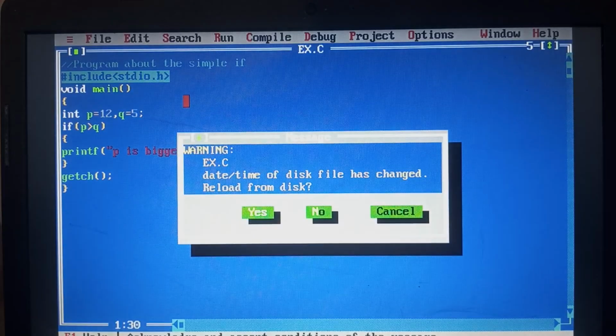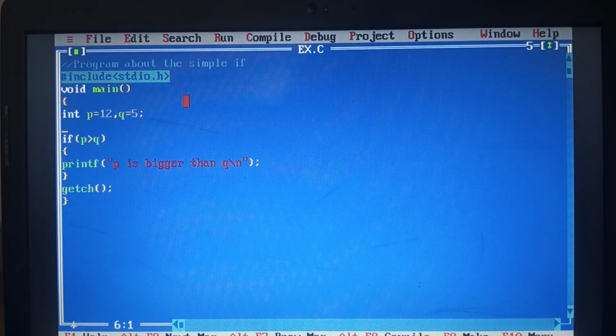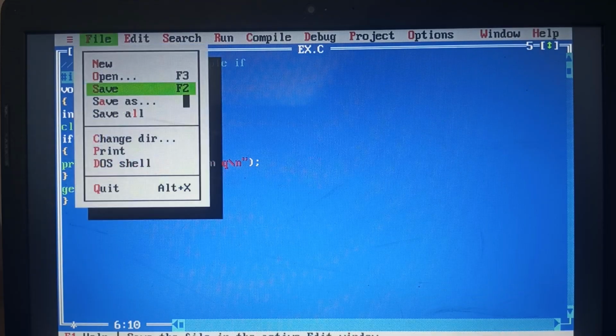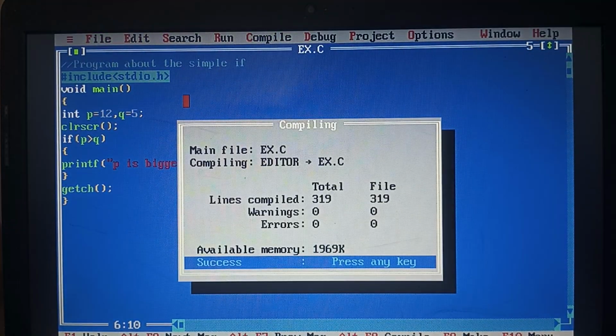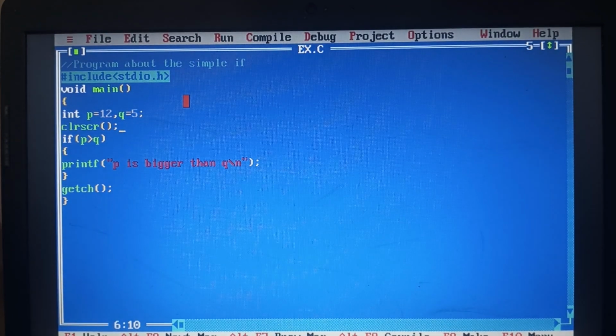One second, actually I have to use the clrscr here. Alt F, save it, Alt F, compile the program, Alt F, run the program. Okay, P is bigger than Q, we got the output. That is the simple if.